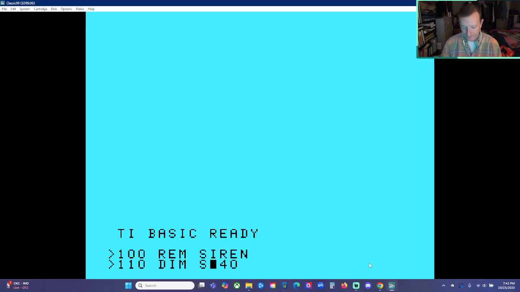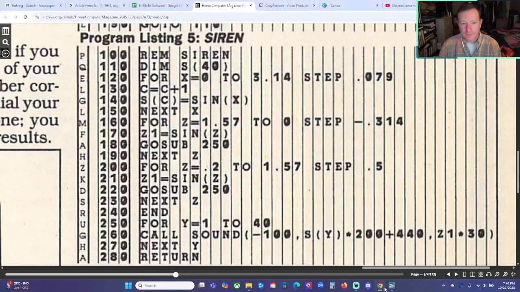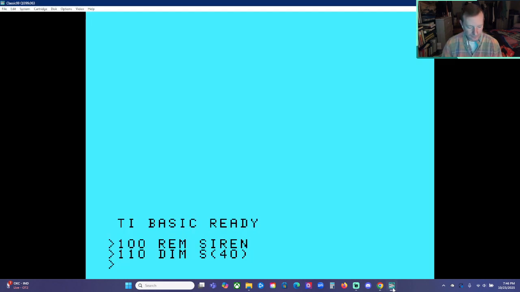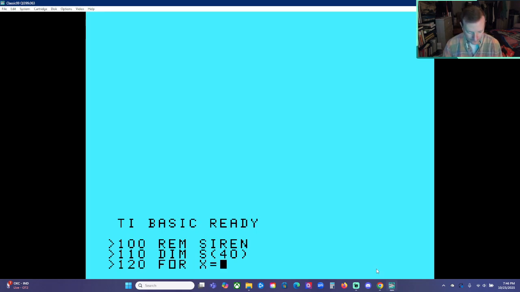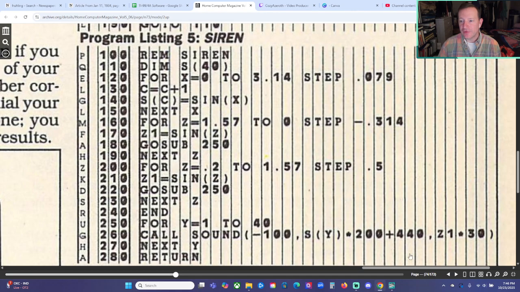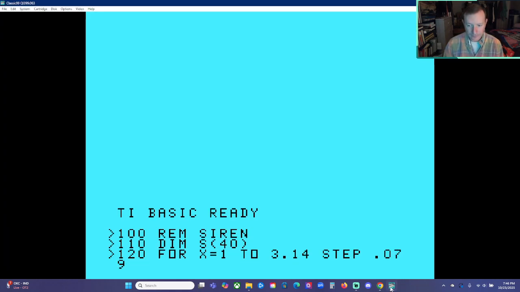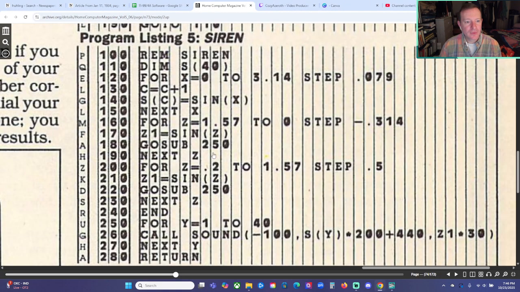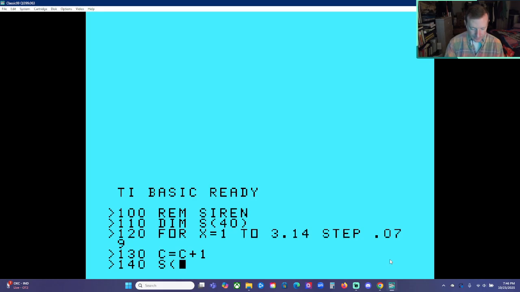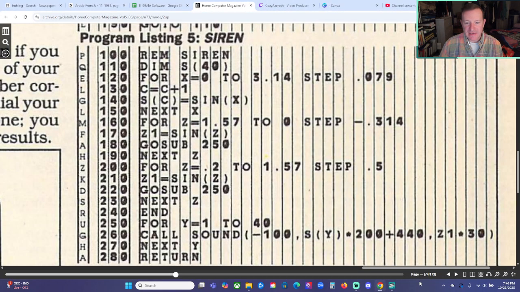Oops, S of 40. 120, for x equals 0 to 3.14, step 0.079. 130, C equals C plus 1. 140, S of C equals sine of x.